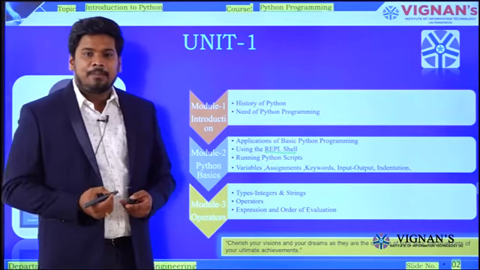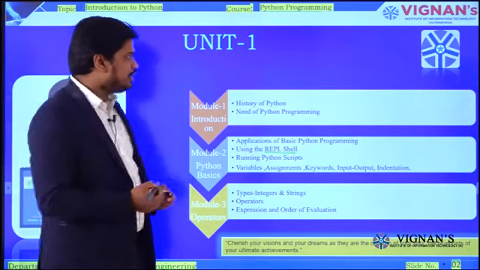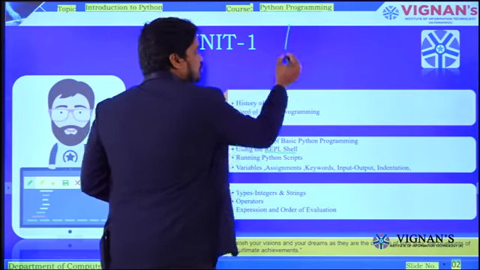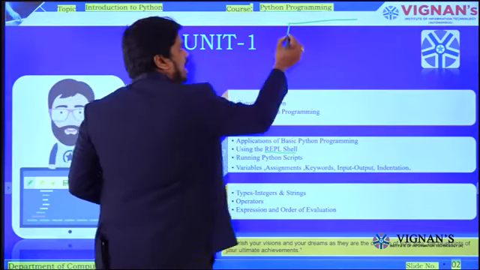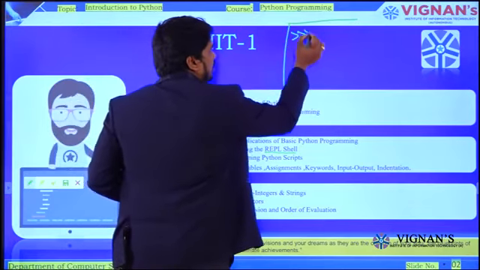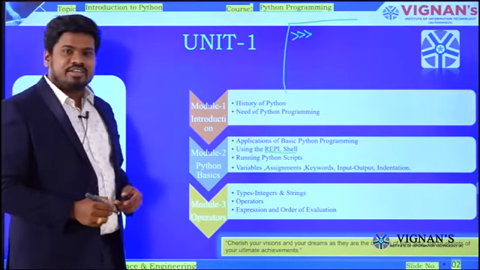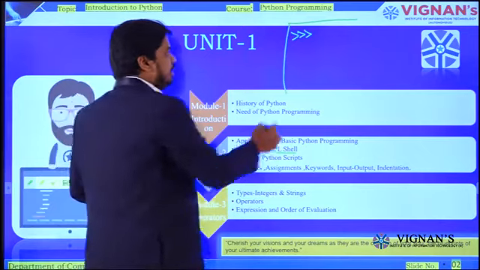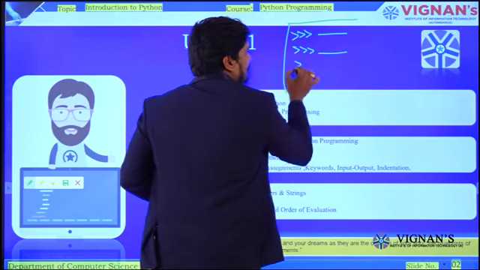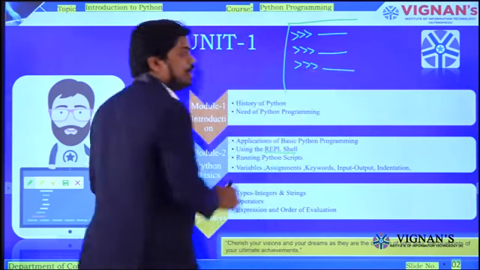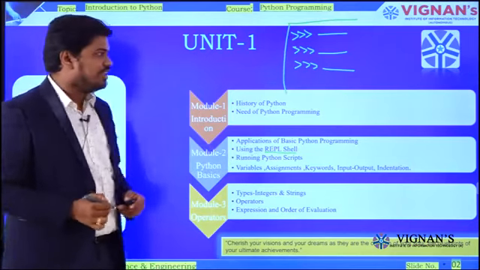Coming to Python IDLE, which I am calling an interactive shell, it usually looks like this. For example, assume that this is my Python shell. An interactive shell will start with three greater than symbols, followed by where I will start writing my Python programs. So first of all, you have to know what a REPL is.